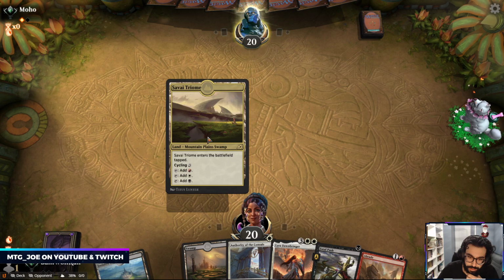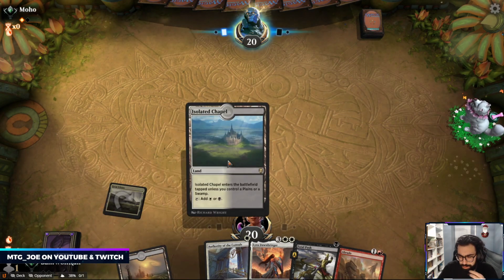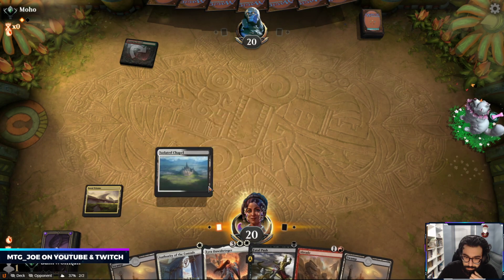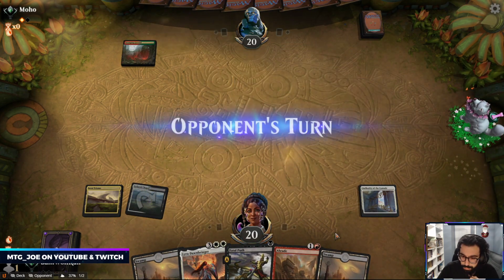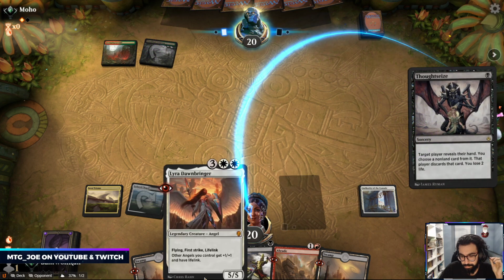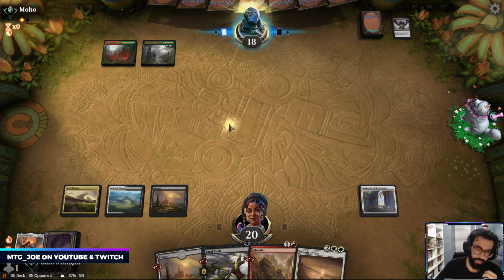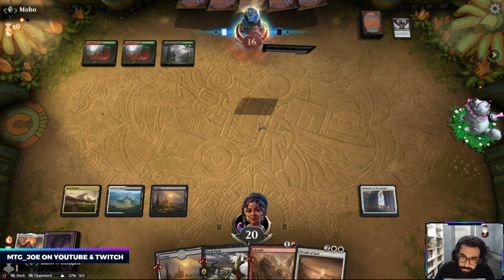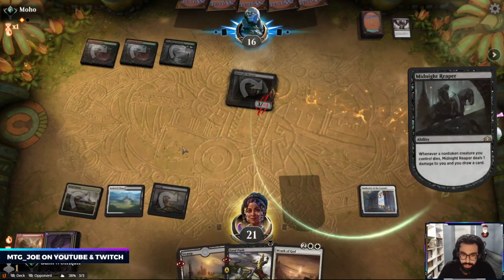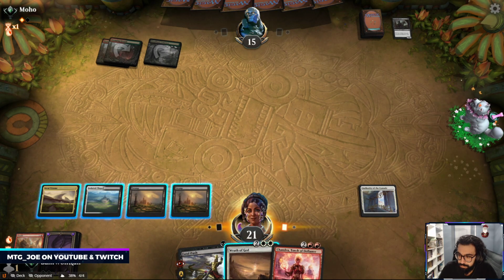Our lands are a little awkward, but I still think we keep this. This gives me the option. I can push whatever they have and then Authority as well. I can push if they have like Priest or something here. It's probably Lyra. Just need a threat. I'm doing this in case I draw something. Okay, we need red mana, but theory was sound there.